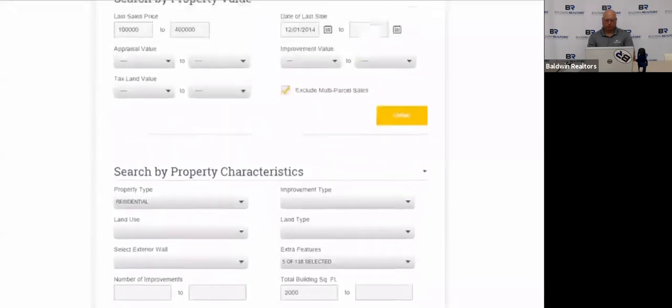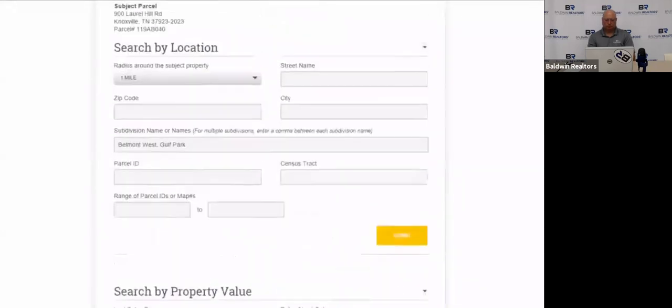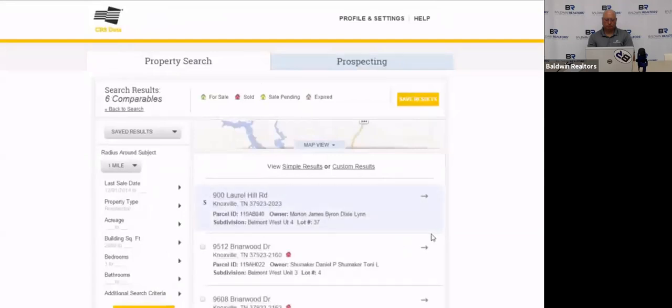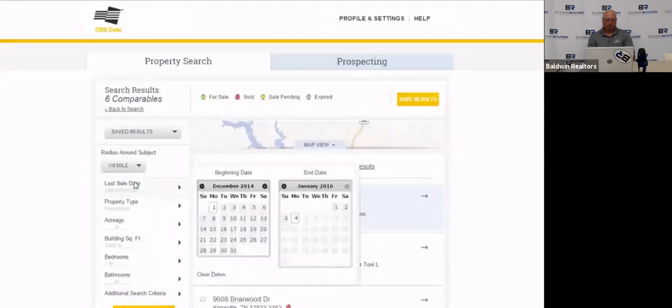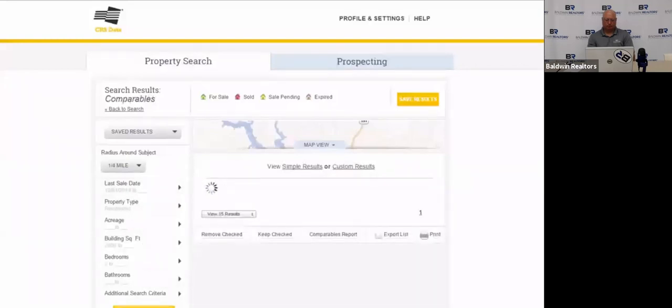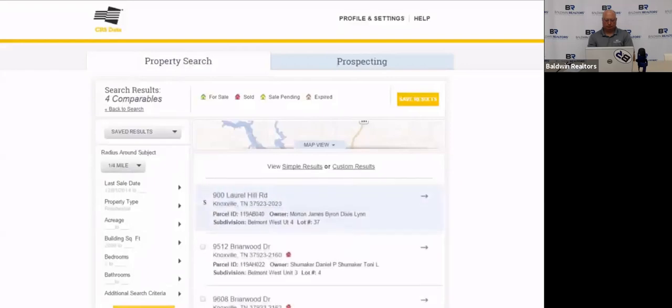Now, I'm sure you've noticed the number of submit buttons throughout your page. Once you've specified all your search criteria, simply select any of the submit buttons. As you can see, your results page is very easy to navigate. Notice on the left side, you can further narrow down your search criteria. So even after you've created your results, it's not too late if you've forgotten something or need to add an additional specification to create better comps. If it's easier to view your results on a map to see exactly where they are, simply select the map view.